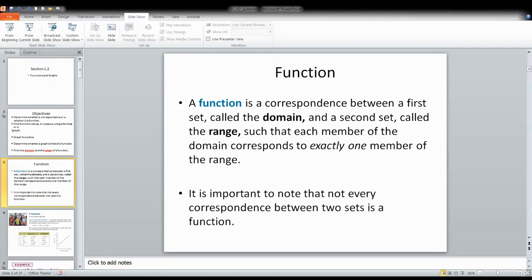Given a function defined as f of x equals 2x squared minus x plus 3, find each of the following. F of 0. So what I'm going to do here is, in place of x, I want the value of the function when your x value takes on a value of 0. So in place of x in the function, substituting in 0, you see it in red, and doing the algebra, the f of 0 works out to be positive 3.